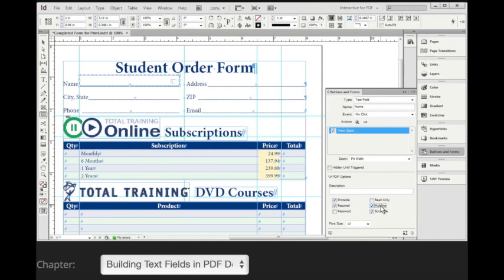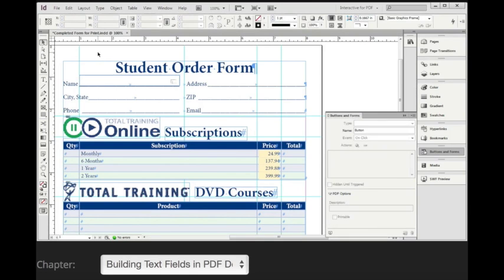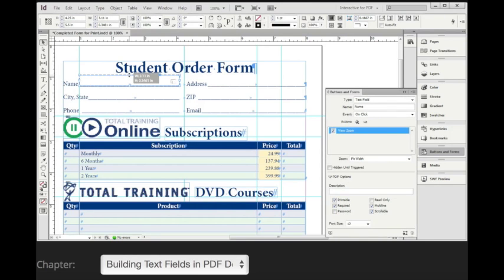So if your settings are just like mine, we've set on-click to view zoom and to set that to fit width. For the PDF options, we've set below to make it printable, a required field, multi-line so people can enter a lot of information in there, and have it scrollable. We've got that first field set. And we can just get our selection tool and click away to work with it. Now I'm actually going to make this just a little bit smaller, so I'm going to click on it with that selection arrow and bring it down just a touch, like so.